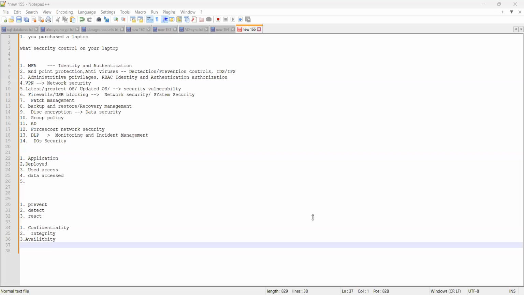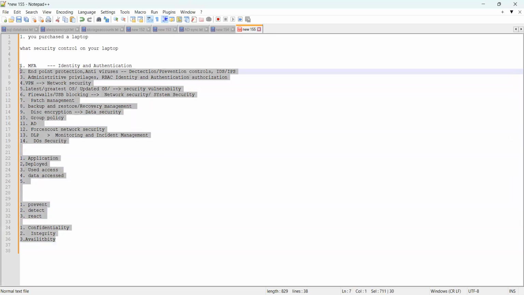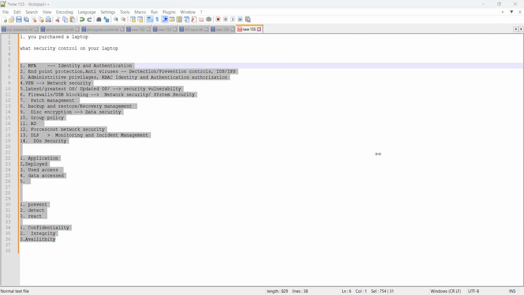But my sincere request to you guys is that you think like a security engineer, and try to discuss all these things the way a security engineer discusses. Try to pick some nomenclature which is generally used in security, and discuss those modules with your peers, which will help you a lot actually.